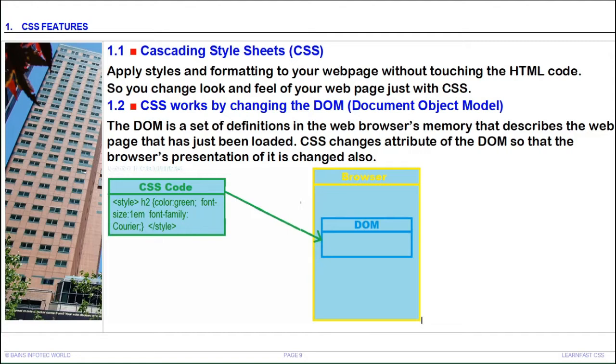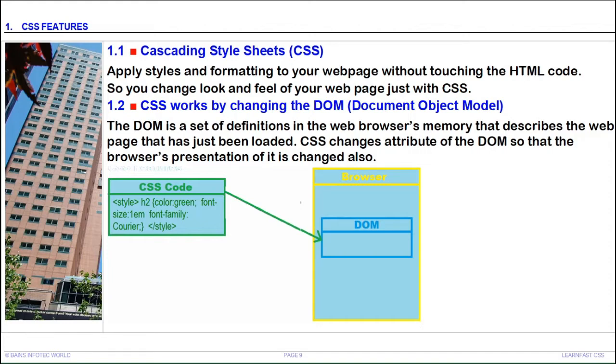So the document object model is a model of the web page HTML, CSS and JavaScript features contained in the browser's memory.